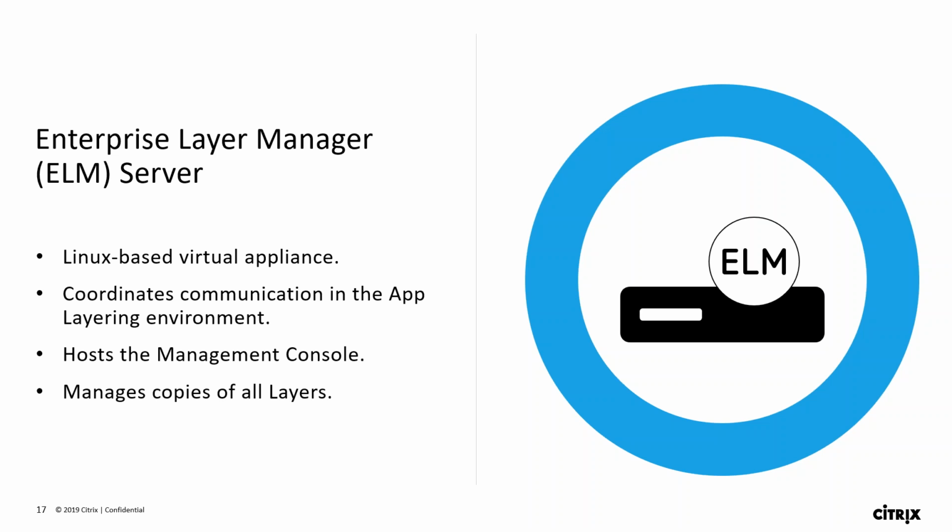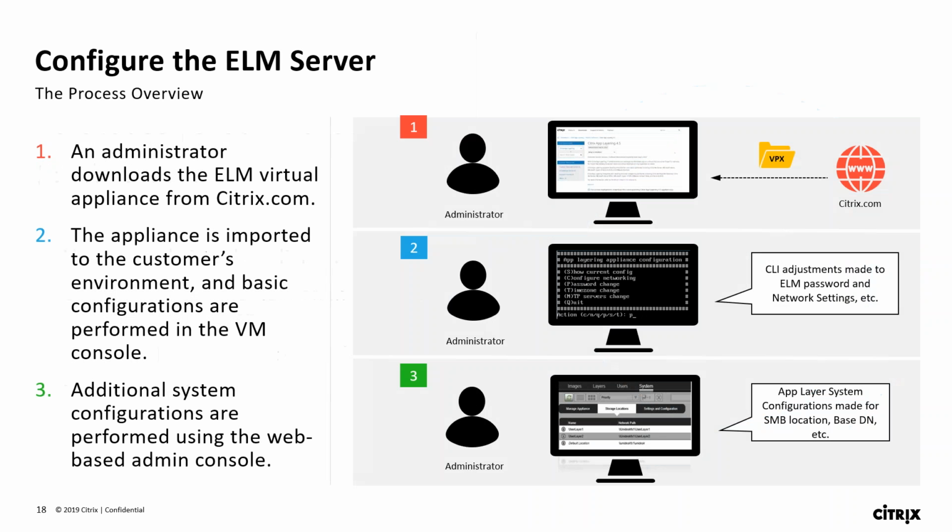And it installs and manages a single copy of your Windows operating system and a single copy of each of your apps in their single layers. That's what the ELM server does. It manages all of that. You can select any combination of layers within the ELM to create a layered image that is deployed to session hosts. That's the ELM server.